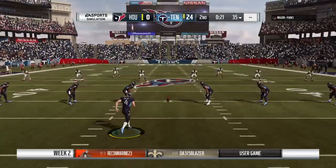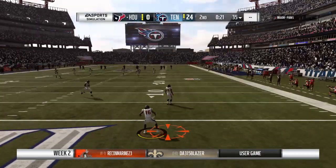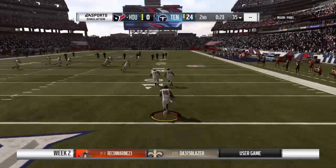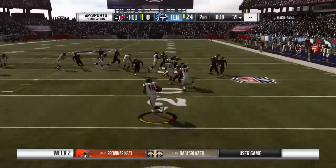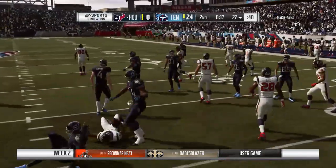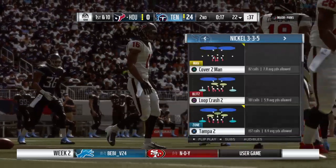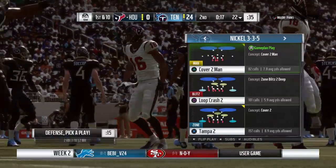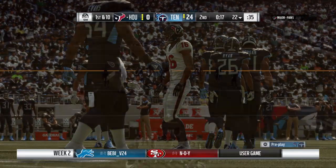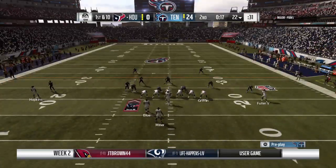Now here's Succop out to kick it away. Fielded about a yard deep. And he'll take this up past the 20 and down at the 22-yard line. And now out comes Houston. And some dangerous territory. You're already down 3 scores. A 3-and-out here or an inability to put any points up. This one might be over by half.